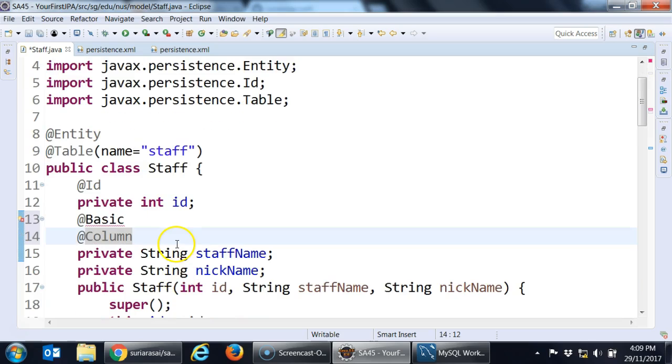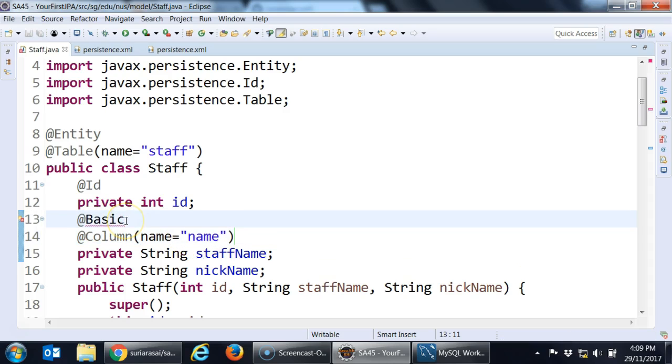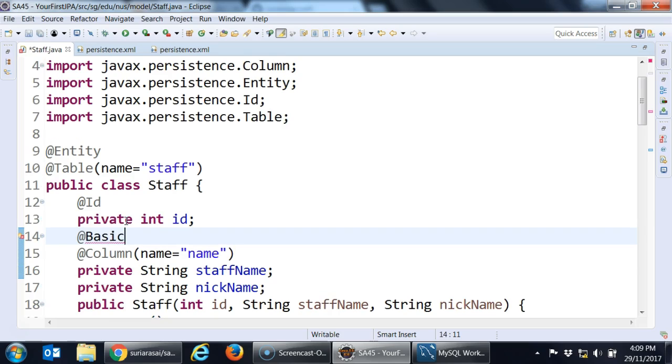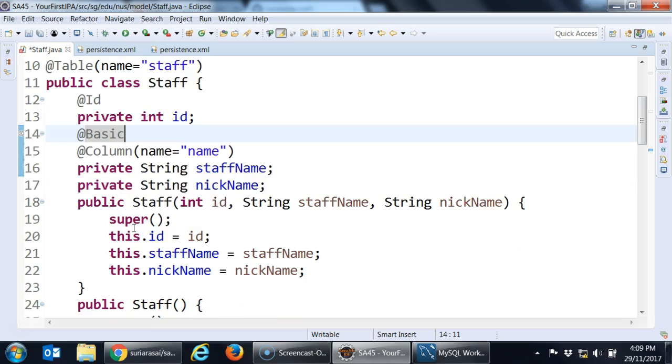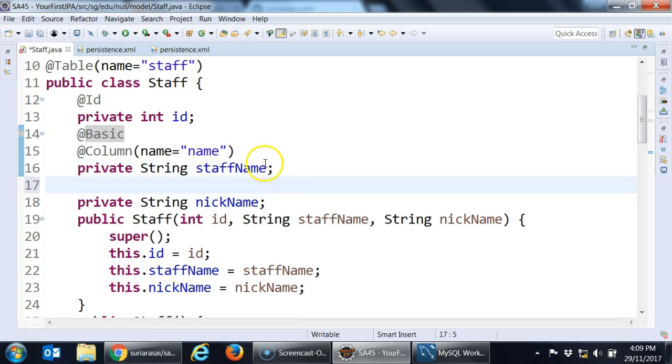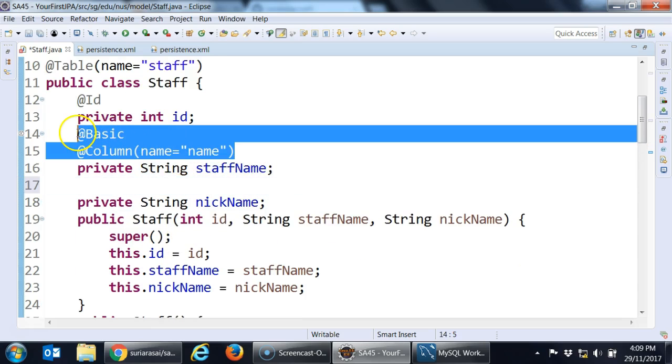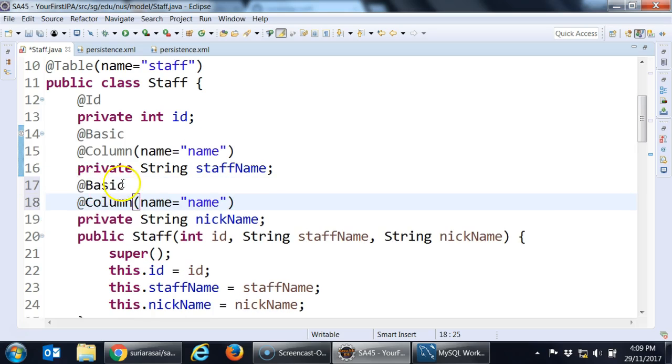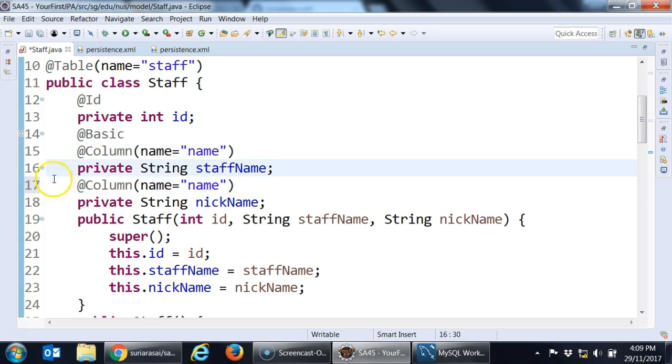So here you can have a different name from that of the basic. You can say name is equal to, and then instead of staffName, I can simply have the column name as staff, and that's fine. Okay? So this is pretty much what alterations you can have. So the same way, if I want to change this column name with a slightly different syntax, okay, all I have to do is I can even miss this Basic because that's not mandatory.